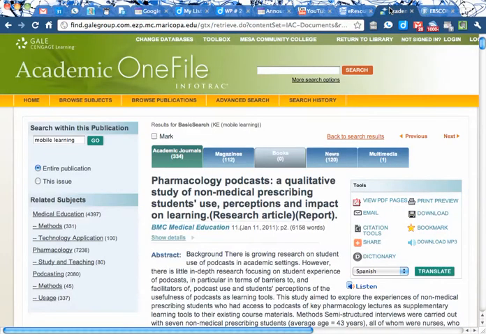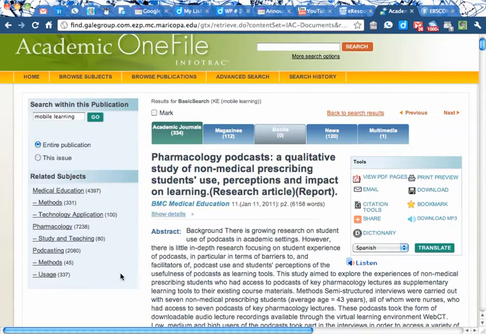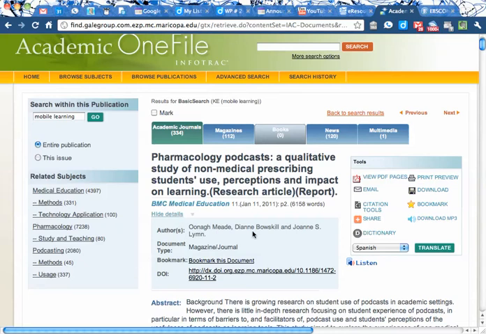So I'm in our library databases in 2 different articles, and I'm sitting here looking at this page going, okay, where's the DOI? So I carefully look up here. I don't see it on the left. Well, wait, there's this show details. Let's click on show details. Hey, guess what? There it is. So under show details, I found the DOI. And it's a nice, long, ugly one.